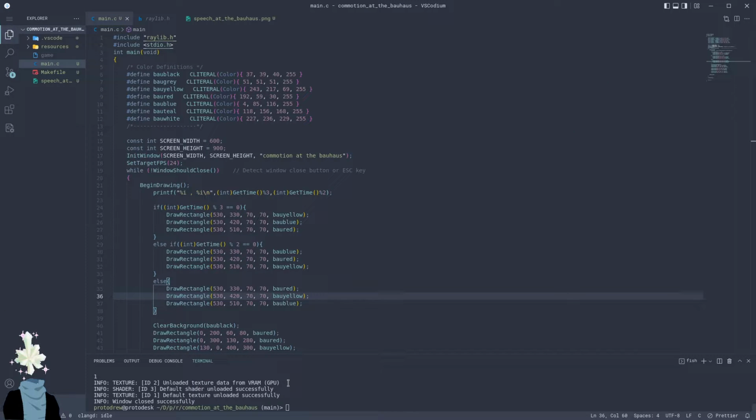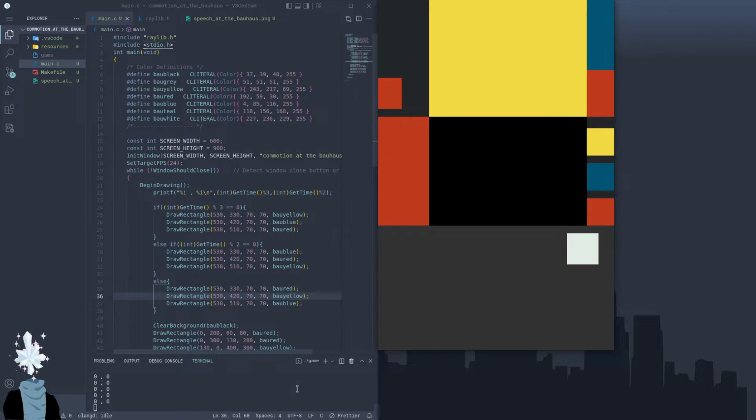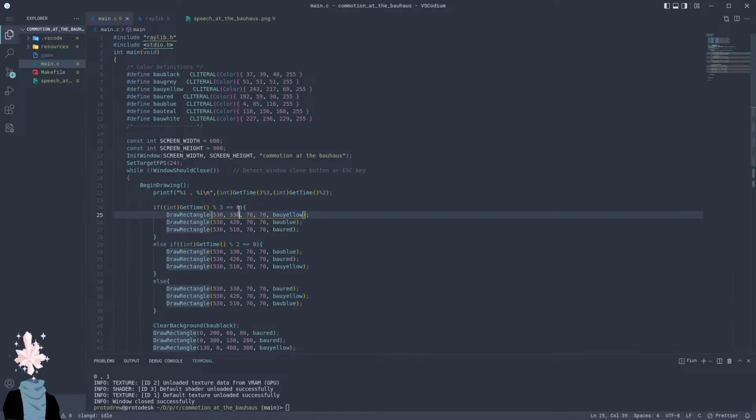This is when you get to learn that I am absolute dog water at math. Yeah, so this is just like a weird alternating thing. So we'll go if it is 1 and if it is 2 and see what that does.